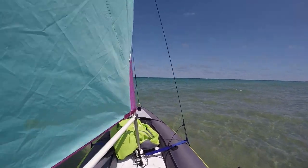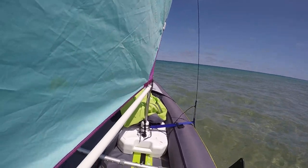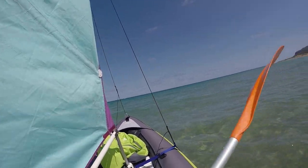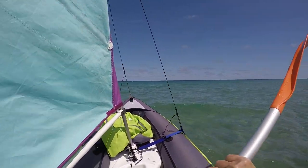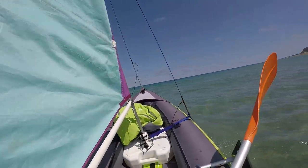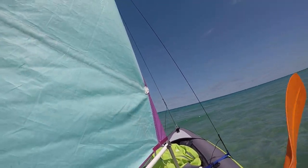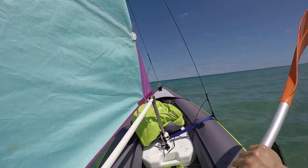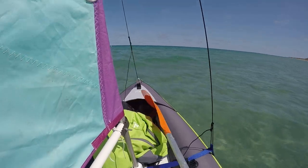Today we have about 7, maybe 9 wind with 14 gusts. It's good wind to test. It's not too crazy, but I don't recommend this for beginners to try out your kit. Okay, I think we are ready.